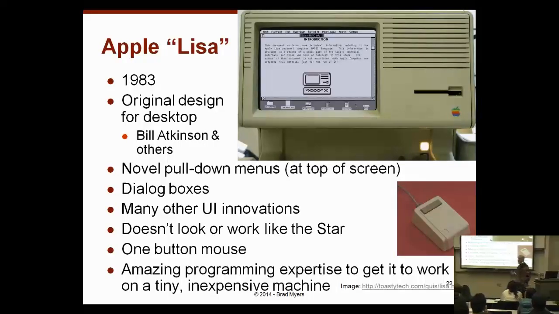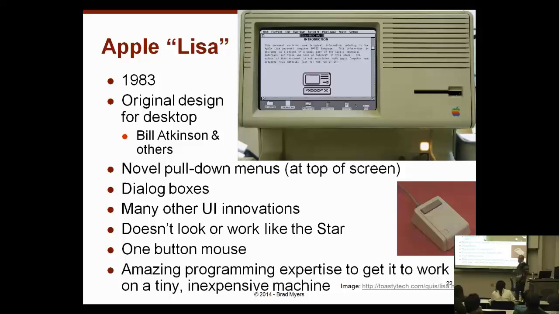A lot of innovative features, a lot of designs that are different than the Star. Most people think it's a direct copy, but really there were a lot of things that were done differently. The pull-down menus were obviously totally different. They had the concept of dialog boxes, which were different than Star's property sheets. Lots of other innovations as well.